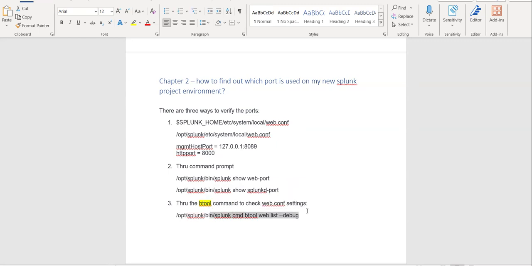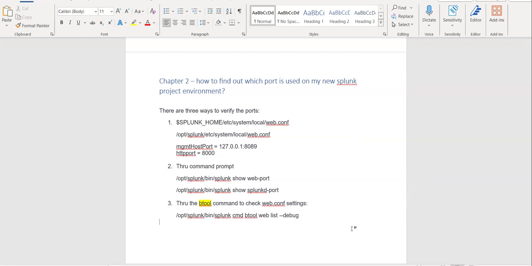Very simple. So /opt/splunk/bin/splunk btool web list. This is the command, and you can include --debug to view the full file. Generally, you may need to do some grep also, otherwise not a problem.